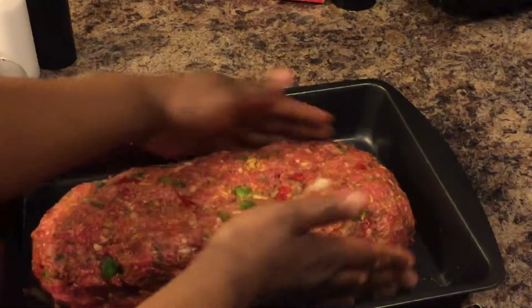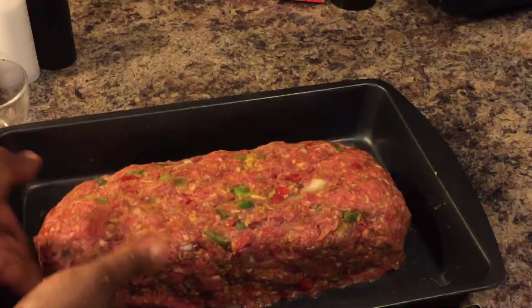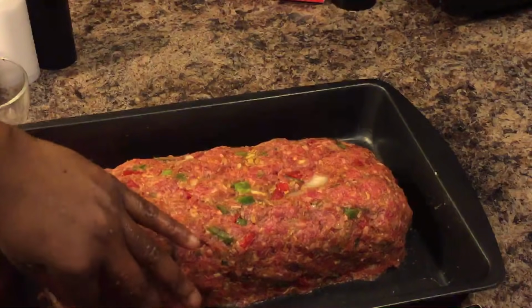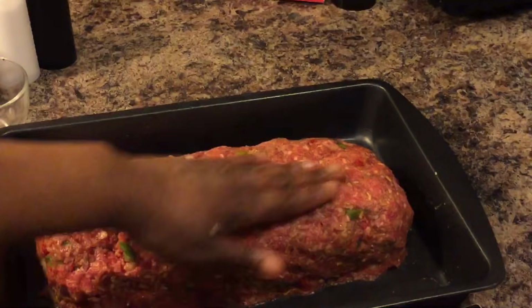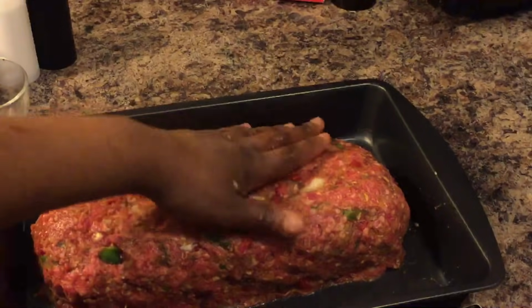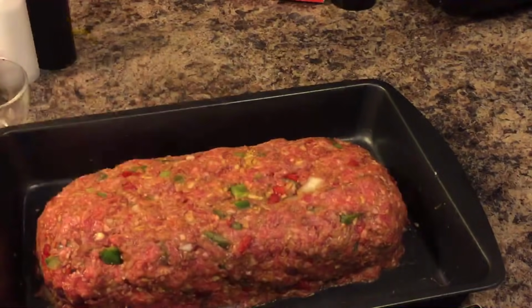Just like this, guys, this is ready. Now I have my oven preheated on 350, okay? What we're gonna do, we're gonna throw this in the oven on 350, and when it's done, I'm gonna let you know how long we cook it, because the cooking times vary, okay? And it varies for different ovens also.